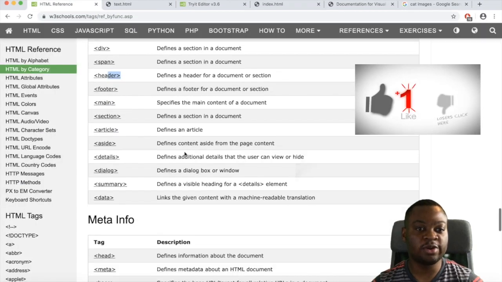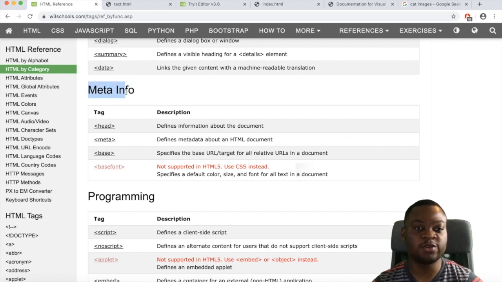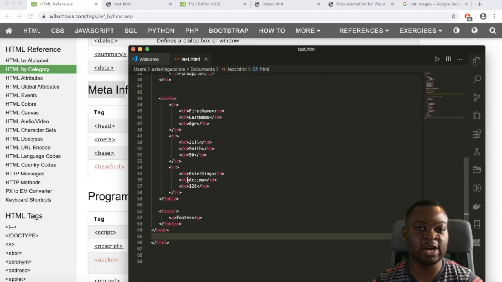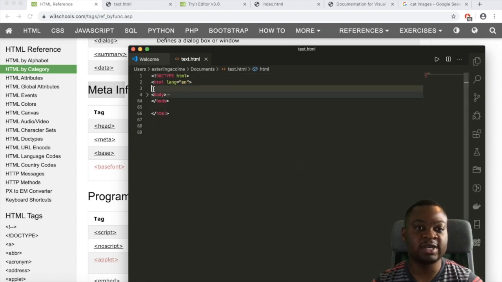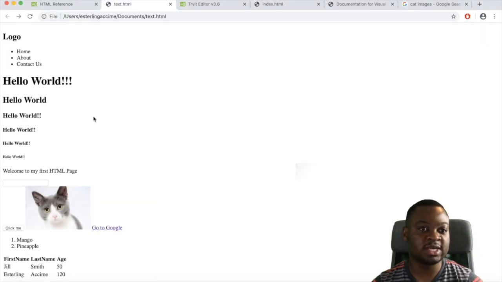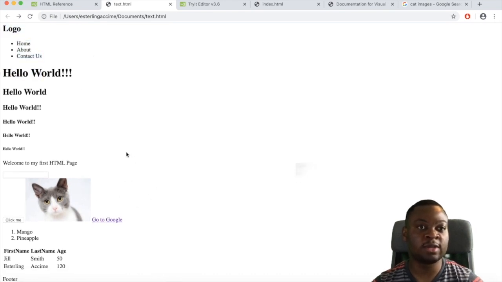Okay, now the other thing I want to show you guys, which is very, very important right here. Now this one, the meta tag info, if you go back, we don't have this inside our page yet, but if you go back right here, this is the body of our HTML page right there, which is really, really cool. And again, these are the things that the users see in the page. As you can see here, I can see there's an unordered list, every single element in the page.